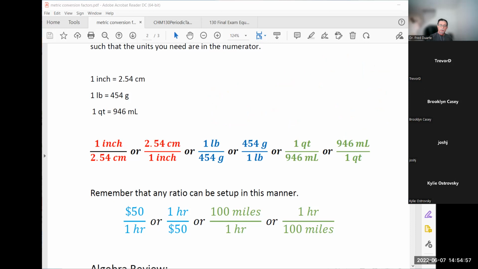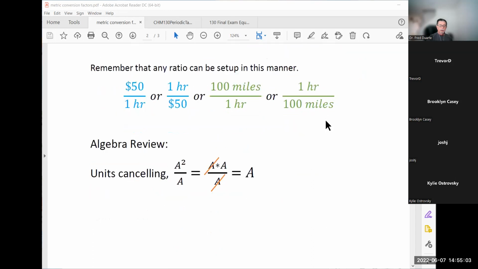All right, I'm going to have an extreme example to demonstrate for you. First, a simple algebra review with respect to units, okay? We have a squared divided by a. Another way to write a squared is a times a, just like we did with the 10 to the 1 power earlier with scientific notation. And so a squared divided by a gives me, unit-wise, we get rid of one, so our units are a. Keep in mind, this is only true for a, so if I had a b there, that wouldn't be the case, okay?